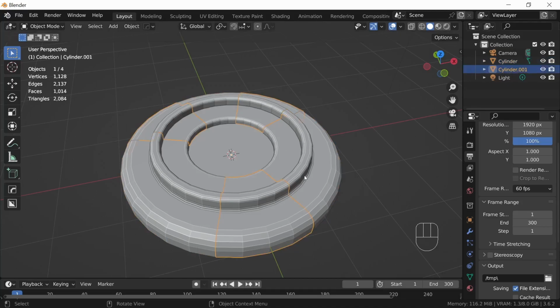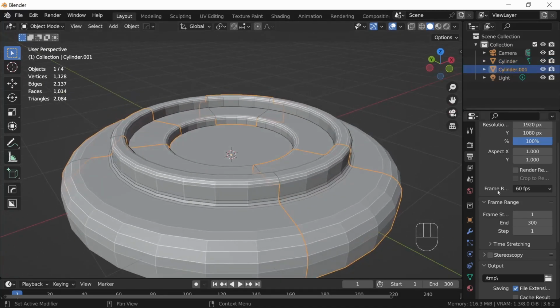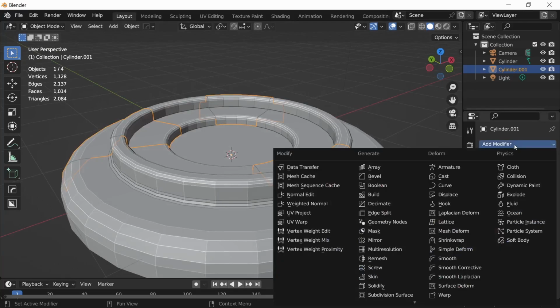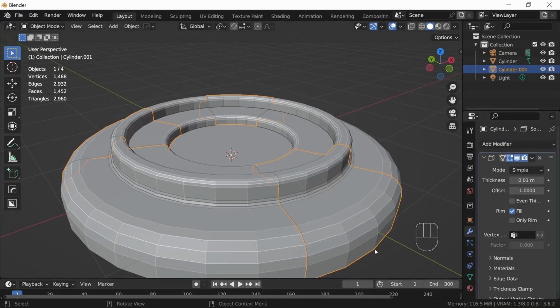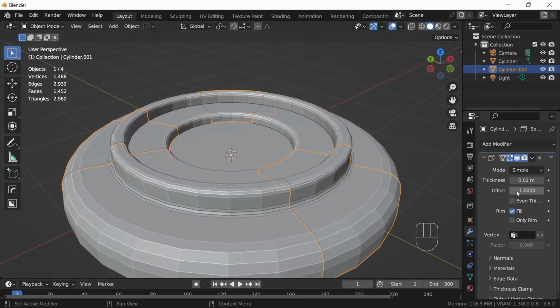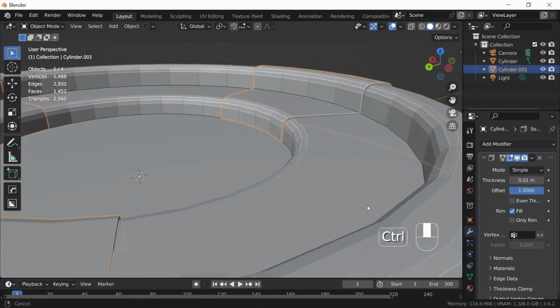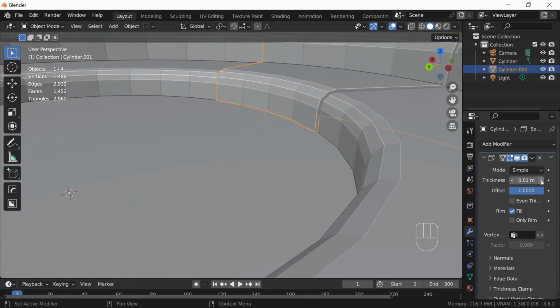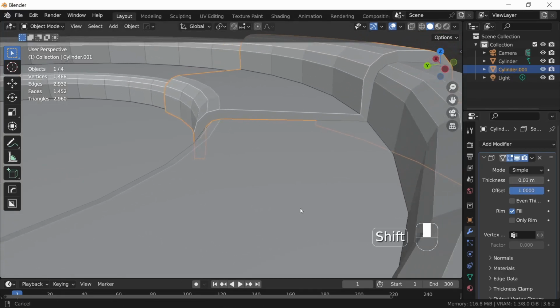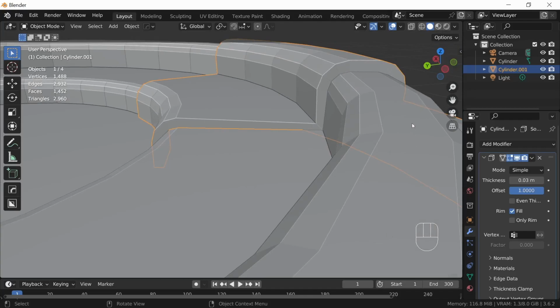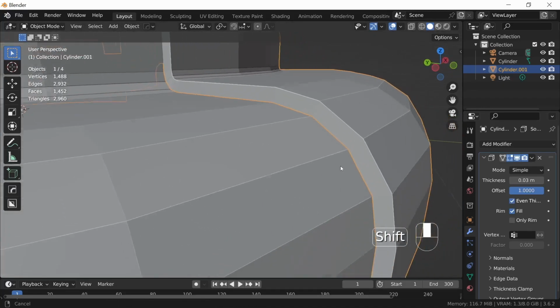So if we select that cylinder piece, we can come into the modifier stack and add a solidify modifier. And you can't see anything, that's because the offset is in the -1. So let's move that to the +1. And then you can see it build out. So we can maybe tap up, increase the selection there. And if you have some weirdness with the shape, you can do maybe an even thickness. And that way it fills it out a little bit better.